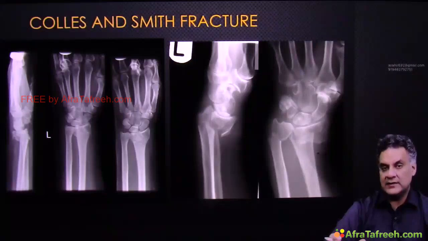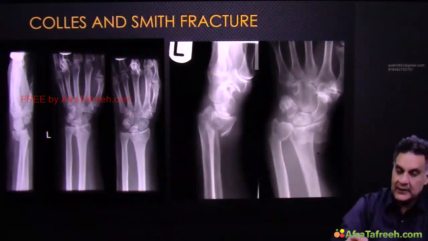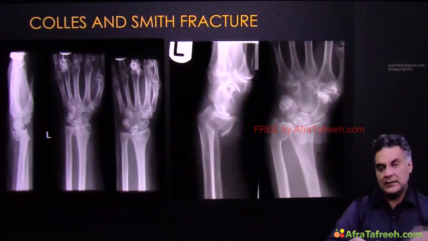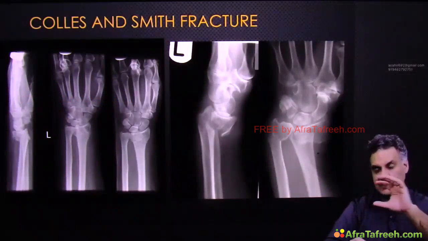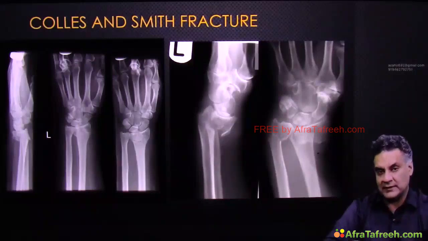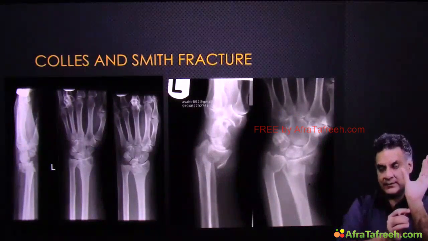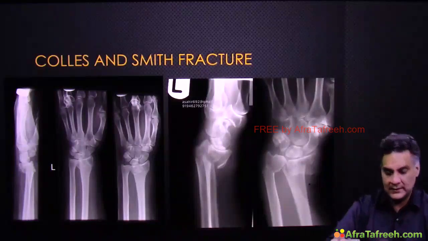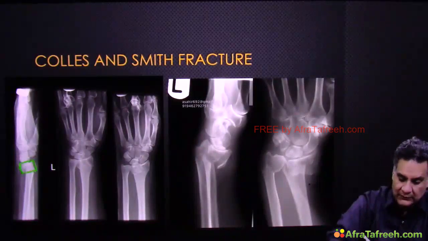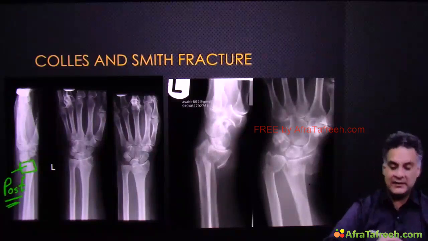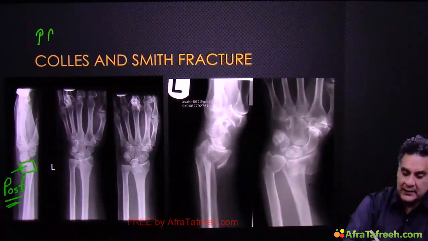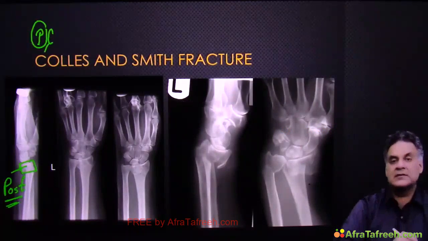In extra-articular fractures, we have the Colles fracture, the most common fracture in the elderly. In Colles fracture, if I remember from the anatomy that I did, when there is a fracture of the distal part of the radius, if it goes towards the first metacarpal, it's an anterior displacement, because the first metacarpal on the lateral view is anterior. And when it goes opposite, it's a posterior displacement. In Colles, the distal fragment goes posteriorly. Remembered by the mnemonic PC, Priyanka Chopra, posterior is Colles.